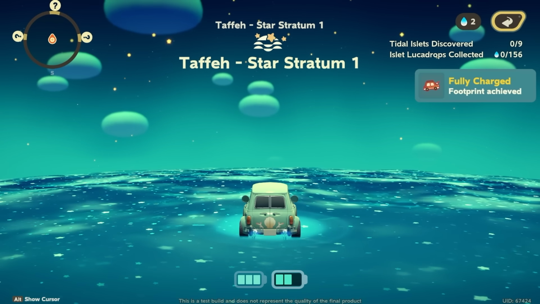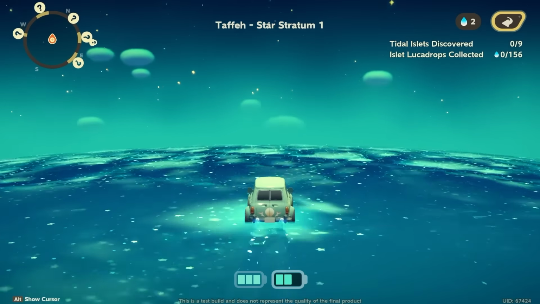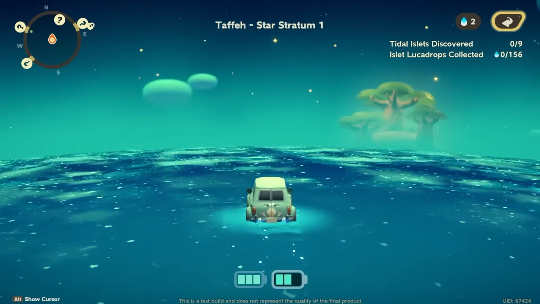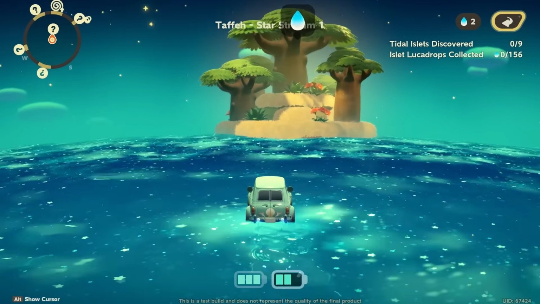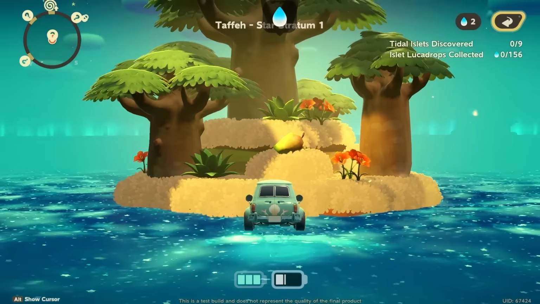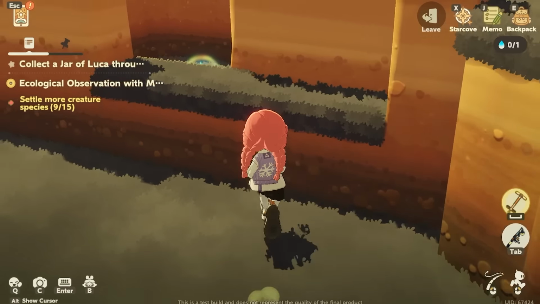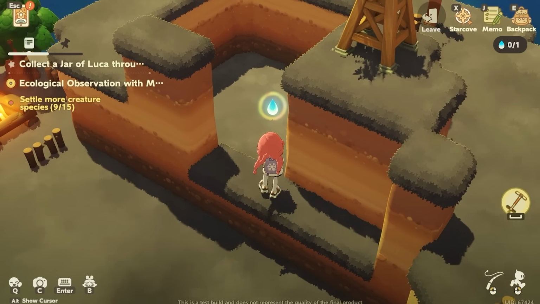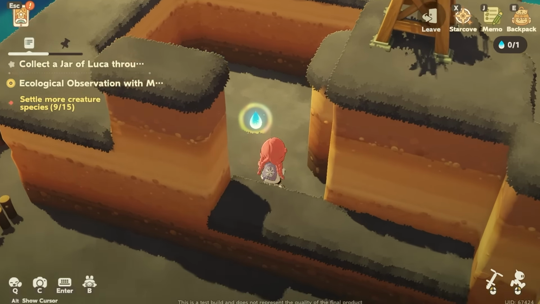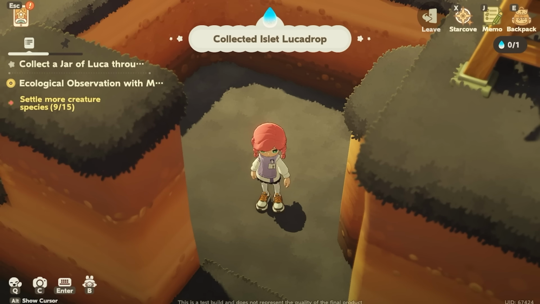When visiting the Star Sea, you have your battery, and driving around and going on a specific islet will drain your battery. So be sure to go efficiently to the ones that you want and not just wander around. And be sure to get all the Luca drops when you're on a specific islet. So that means that you'll be able to upgrade your car and have more time each time you use one of your Lumia battery to go around with your car.